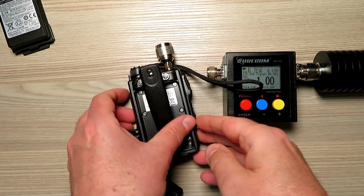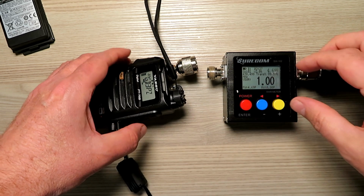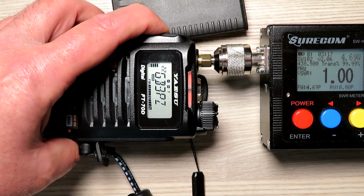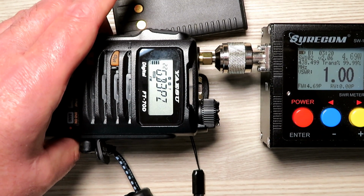So I removed the actual battery here and connected up the radio directly, and we could see straight away the radio powers on without the battery. So that may be useful for folks to know. And then again, when transmitting, no difference in the transmitted RF power.